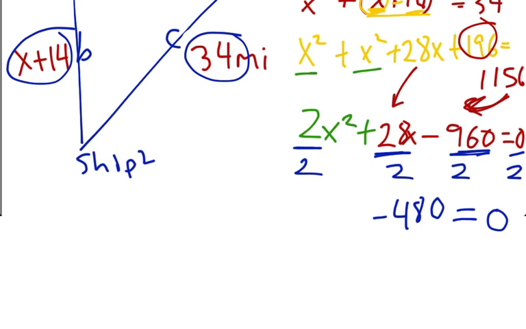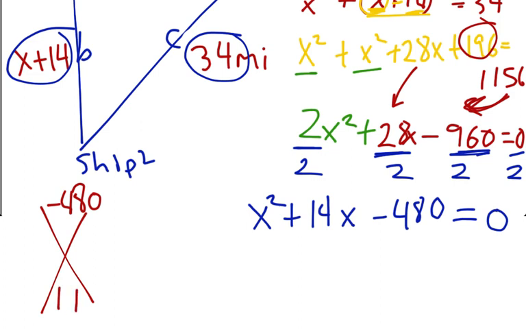And then we take our 28, divide it by 2, and we should get 14X, and then plus X squared. So now we're ready to try to solve by factoring, using the magic X method, if we can. So, we have X squared on top. We have negative 480 on top, and then we have 14 on the bottom. And then we try to see if we have any factors of 480 that add to be positive 14.